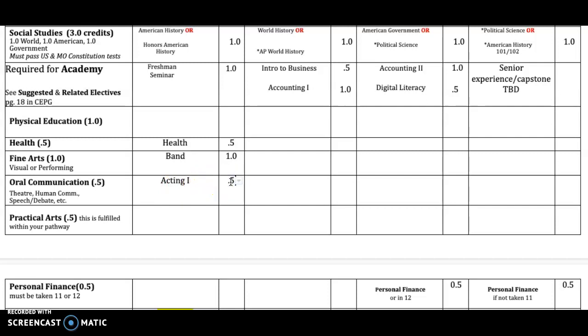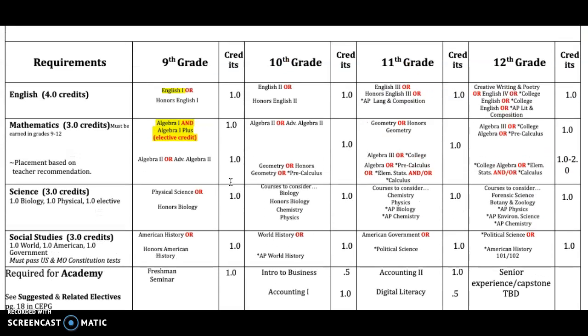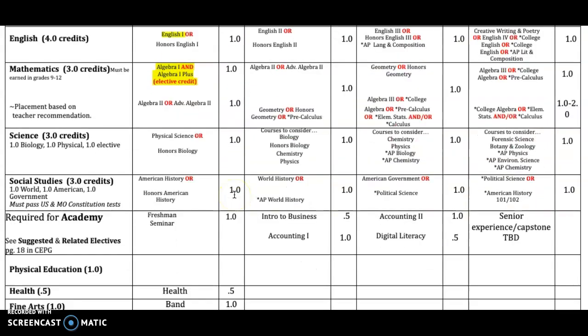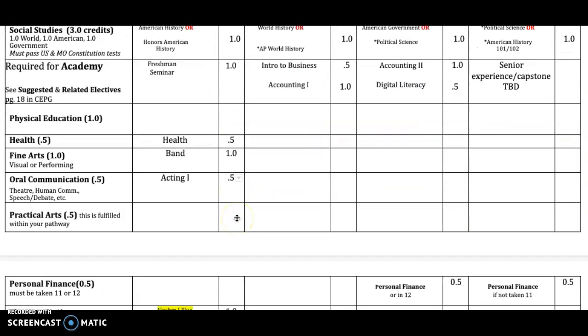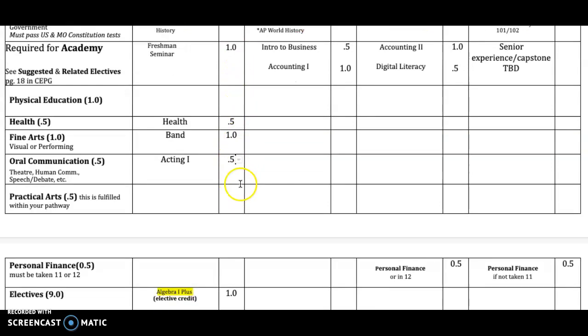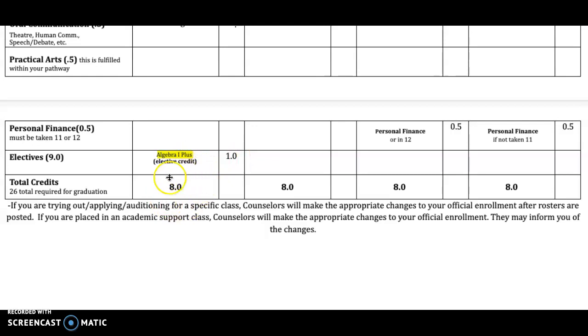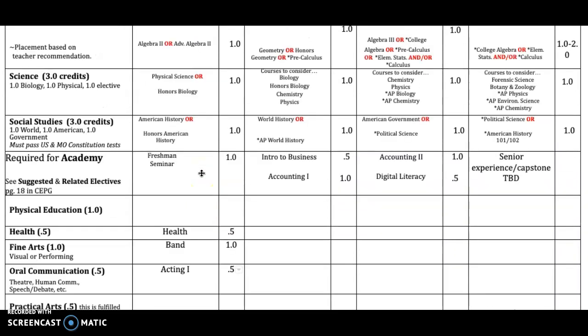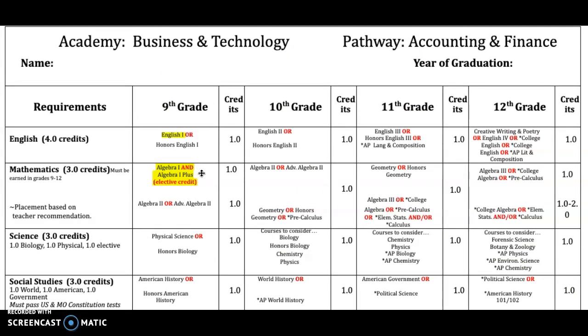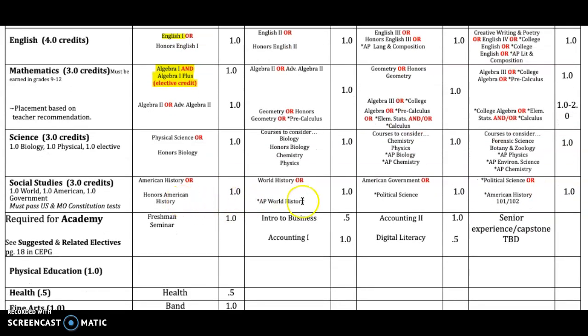So you can tell if you've listed everything or not by counting the credits. So 1 for English, math 2, 3 science, 4 history, 5 freshman seminar, 5.5, 6.5, 7.5, let's see, 5, 6, 7, 8. So there are my 8 credits from last year. So when you have a minute, probably next week in advisory or at home, we're going to have you complete and work on this, try to fill out everything across all 4 years.